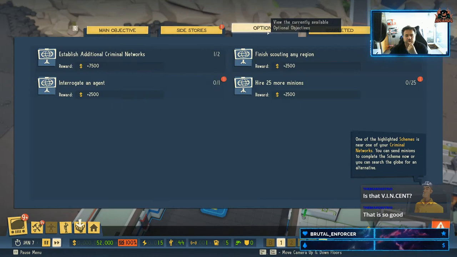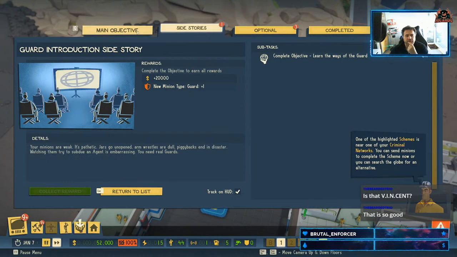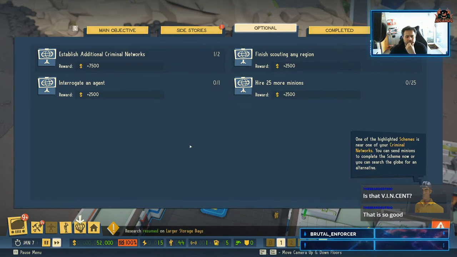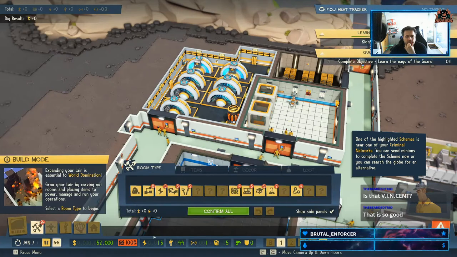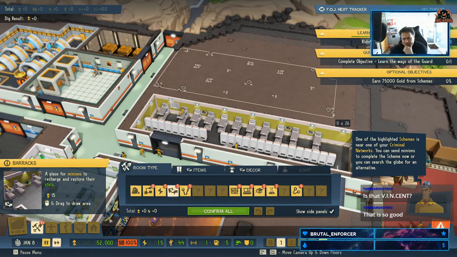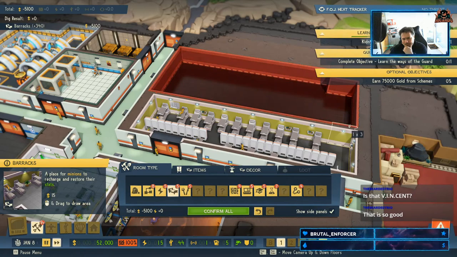Optional. Side stories. Main objective. Optional. Hire more minions. Okay. Interrogate an agent. I need more minions, so then I need more beds. Like that.